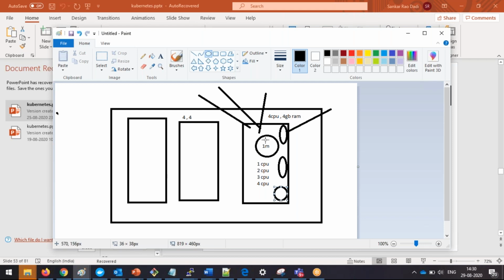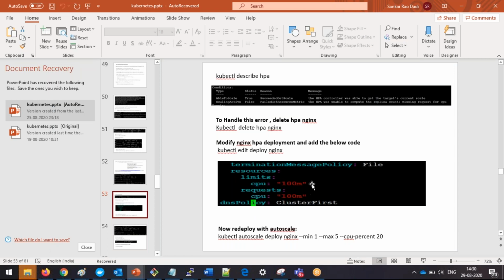That is the problem we usually face when we do not set up any resource limits on the containers. Got it, guys? Because there is no limit, and I didn't mention any limit on my container, what happens when the load increases is that it automatically tries to consume the resources of the system. Now it is going to impact the other pods. So for that we need to set up the resource limits.